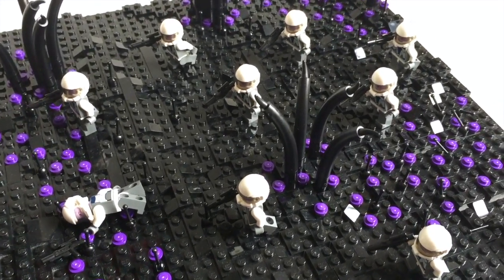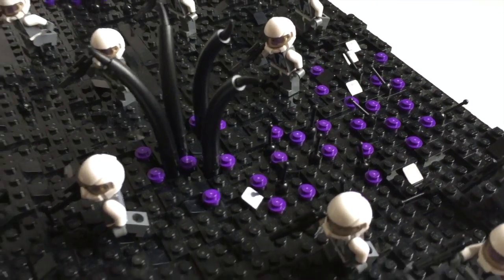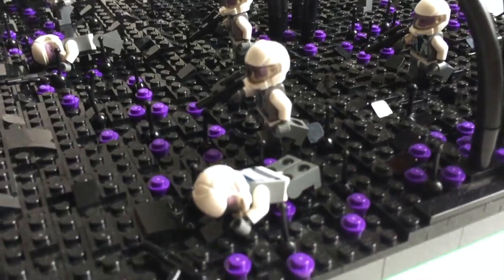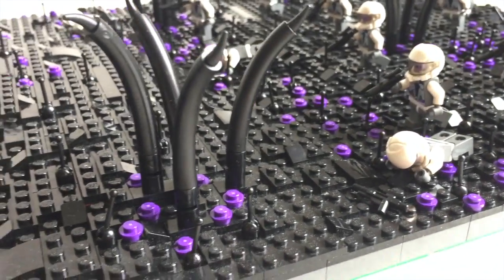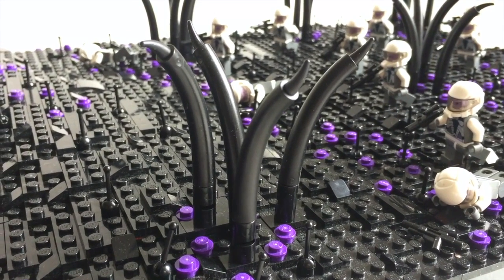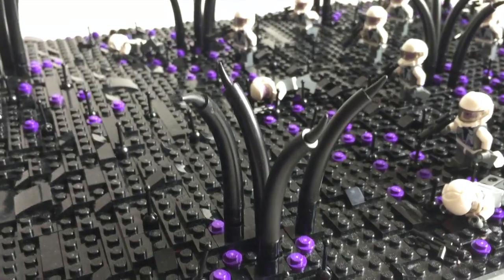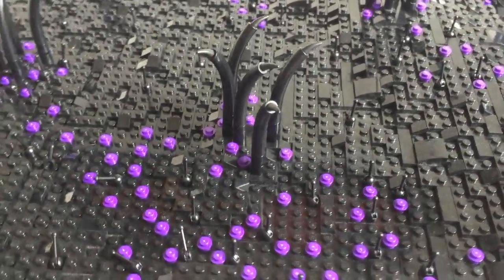As for the actual terrain work, like I said, I added in these purple studs. I think that makes it look very nice and gives it a different color feel. I also added in these vine tentacle pieces, which are also pretty nice. I got a Bricklink order in for those. Moving on to the other side of the mock, that's just the same format that I've used.